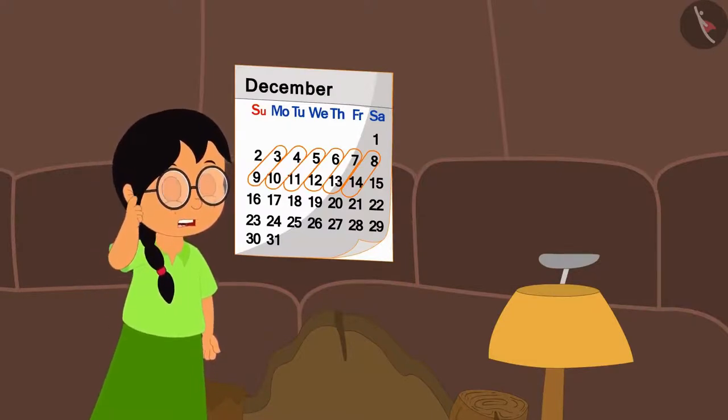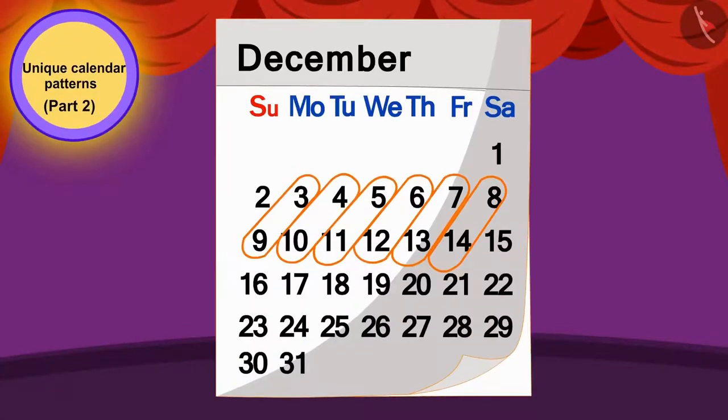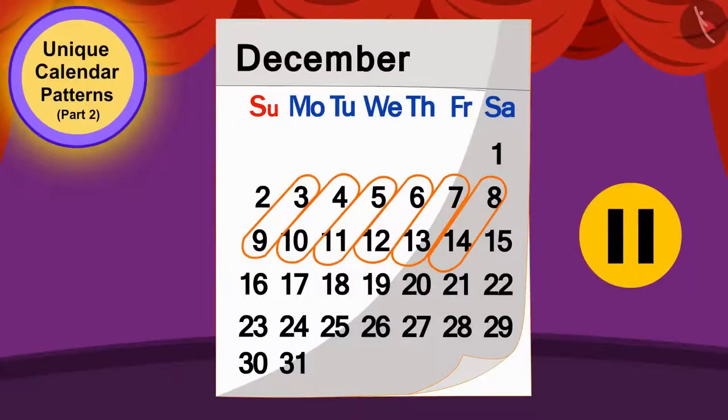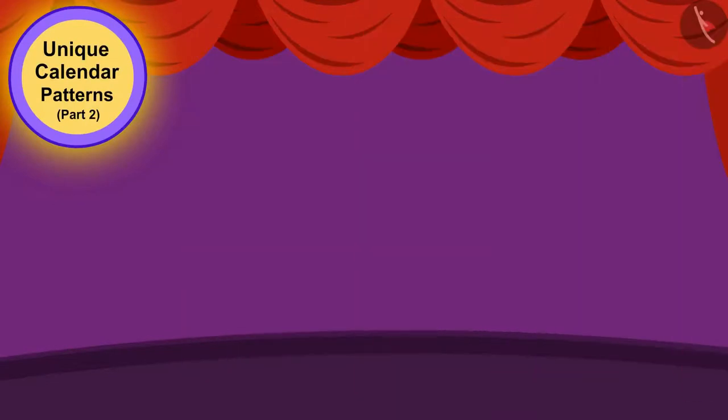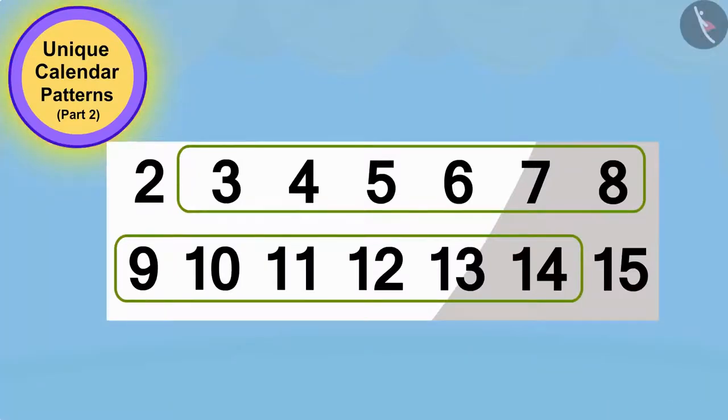these numbers too. Children, do you see a pattern in the groups of these diagonal numbers? If you wish to, you can stop the video and think of the answer. If we look closely, we will find that there is a pattern in these diagonal numbers. Let's see. First, we will look at the group of 3 and 9.